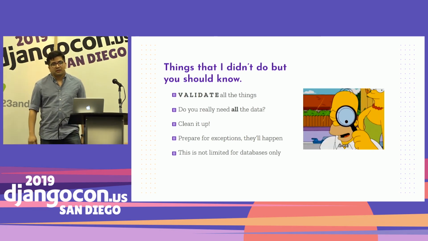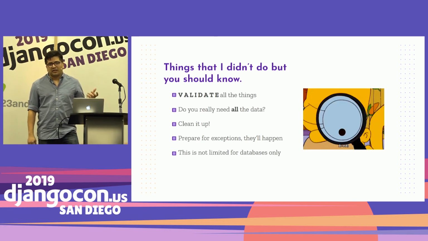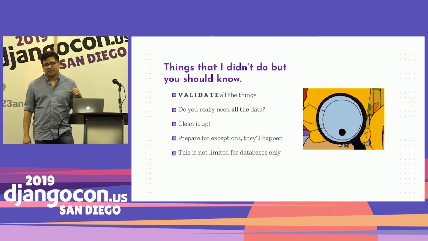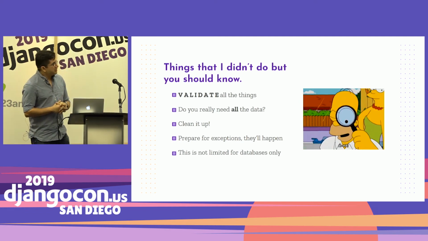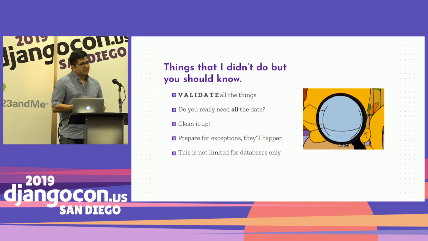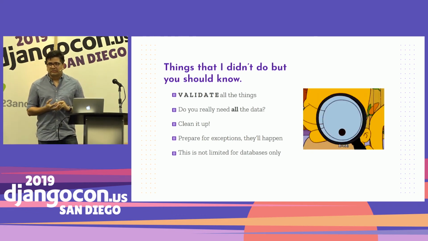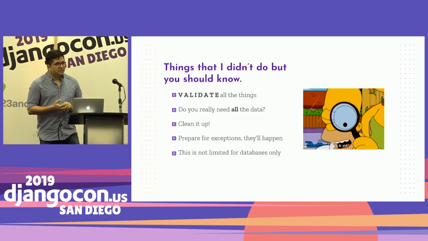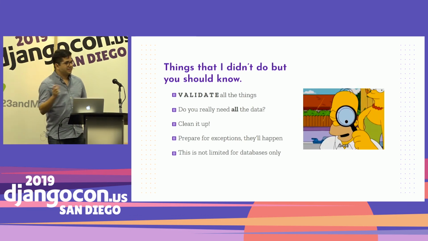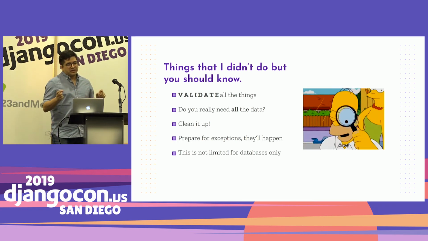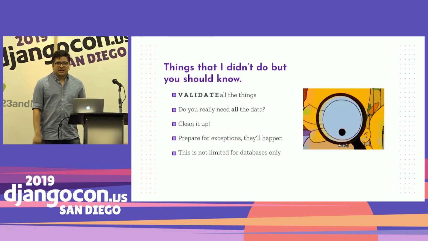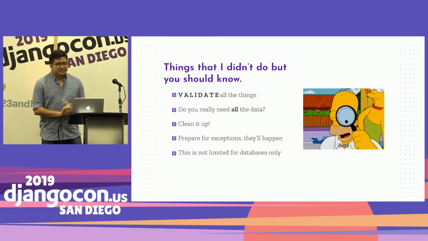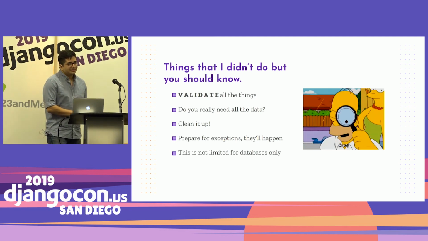And this is not limited to databases only. You can do this technique with CSV files or HTML files. You can scrape a site that already exists and create a crawler to fetch the data. There's another case that I did in the past where a site used Access as a production database. What we did was export a query in Access to XML, and then create an importer for that. So please, if you still use Access as a production database, please try to migrate it and don't do it again.